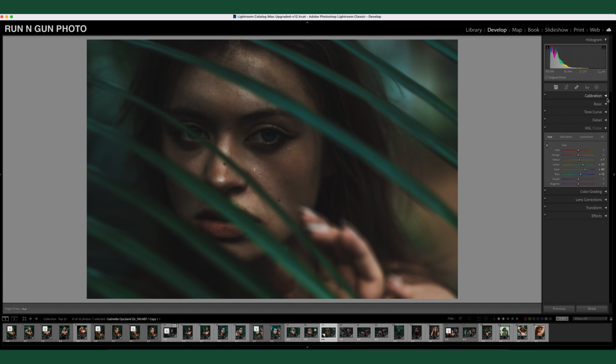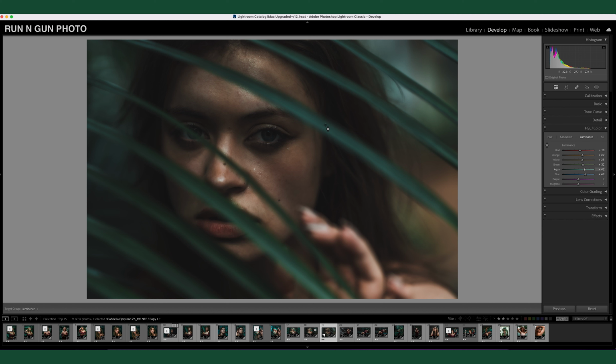Again, we don't want to play with the skin tones, but if you think that your calibration didn't get you exactly where you wanted to go, you can always do that here with your HSL. And again, be careful with skin tones. So I'll go ahead and I'll reset my skin tones because I like the way they look, but just know you can come back here and play with those. And I'm going to turn the green saturation, the blue saturation down a touch. But she does have some pretty blue eyes, so I will bring up that blue saturation a little bit. That looks good. And then luminance, I'll bring up the blue, I'll bring up our aqua teal color here, and I'll bring up the green. Maybe a little yellow and orange and red for the skin tones. So again, we are looking very dark and moody. I love the way this is looking so far.